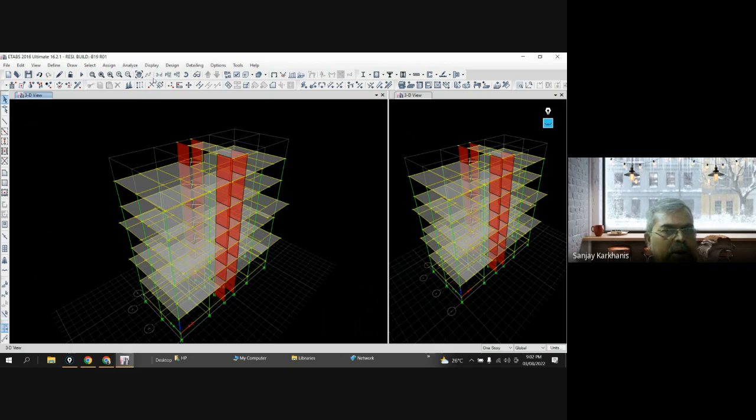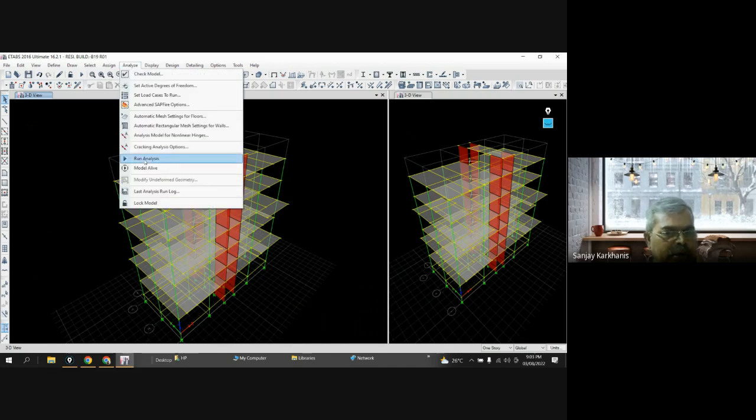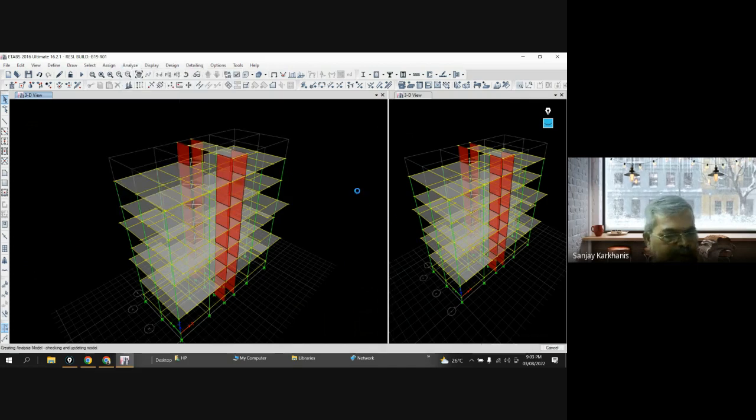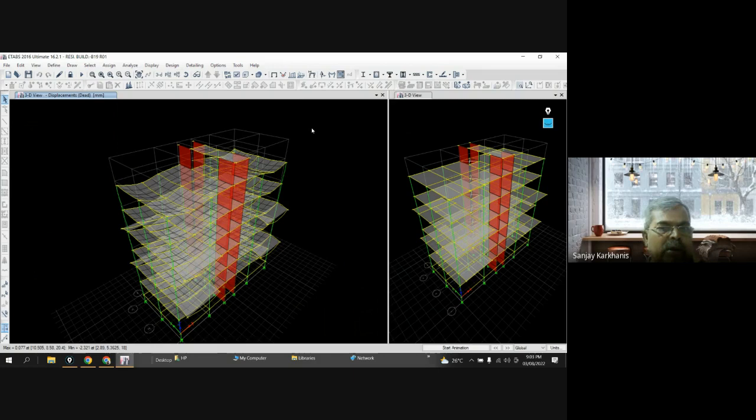Then I think in design we will have to go for that. So analyze, run analysis. If you remove the lock, it also makes the results disappear. That is the only way. But okay, it can carry out the analysis very fast, so no problem in that. Okay, so it has analyzed.